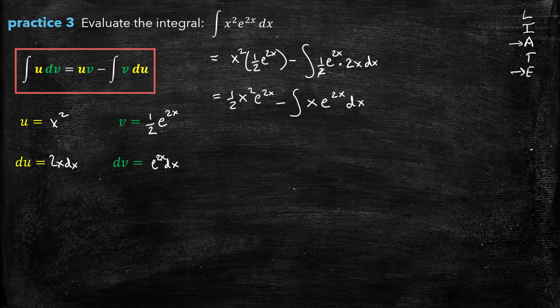So we are going to have to take this equation here. Let's see. So again, u should be the algebraic function, and that's going to leave dv to be this part. So let's put those in. So u is x, and dv, once again, is e to the 2x dx. And that leaves us du. Well, now that simplifies down nicely. So du is just dx, and v is once again half e to the 2x.